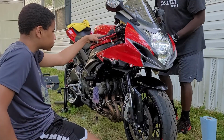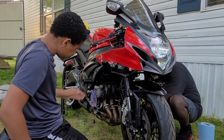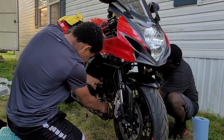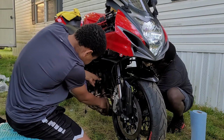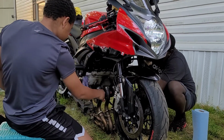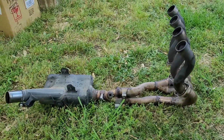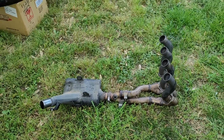So we're going to try to pull it forward and down at the same time. Come on. 3, 2, 1. Go. There's the old set. Now we got to put on the new set.